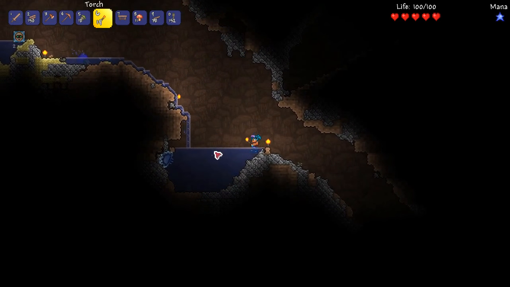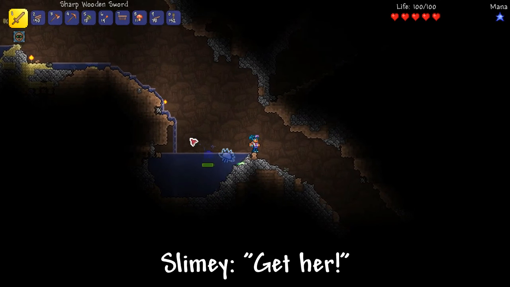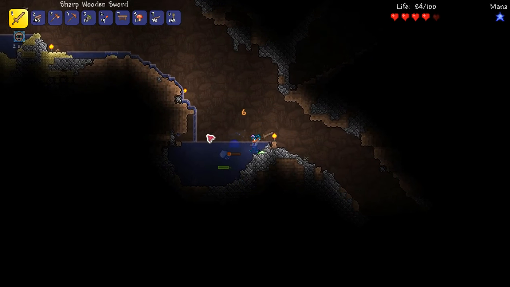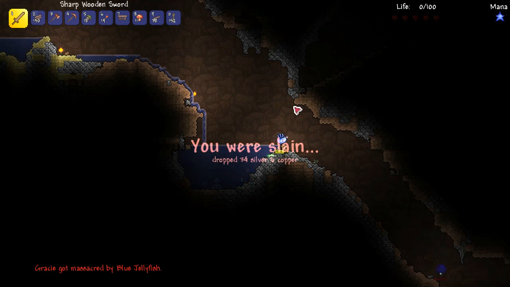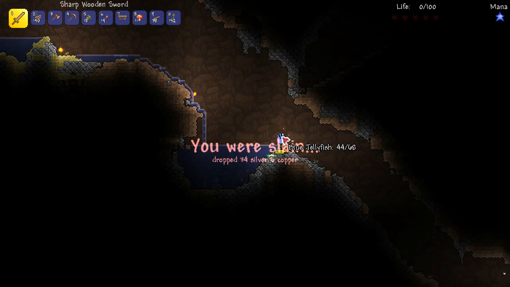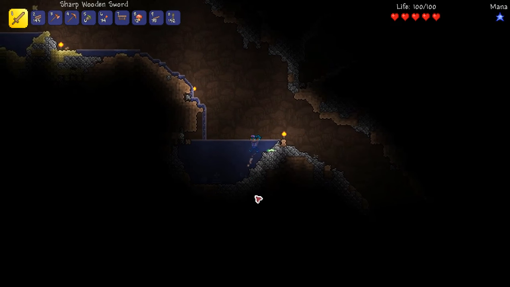Whoa. Oh, have I got any, yes, I do. No, slime, what are you doing? Get out of here. No. Come on. Let's be nice. Let's not be an angry slime. Oh, no. Oh, jellyfish do a lot of damage. What, they like two hit kill me? Oh my gosh. So that's how it's gonna be, huh? We're gonna die like that straight away.